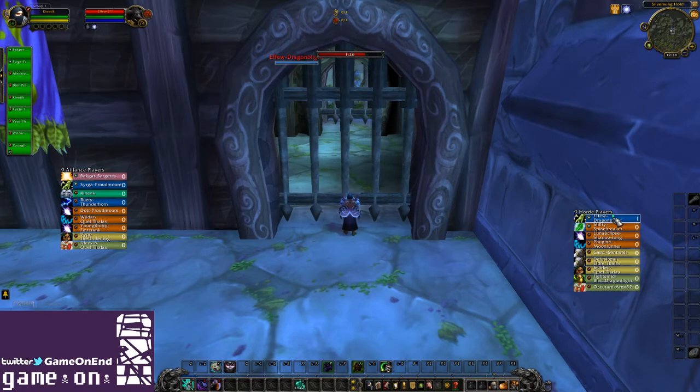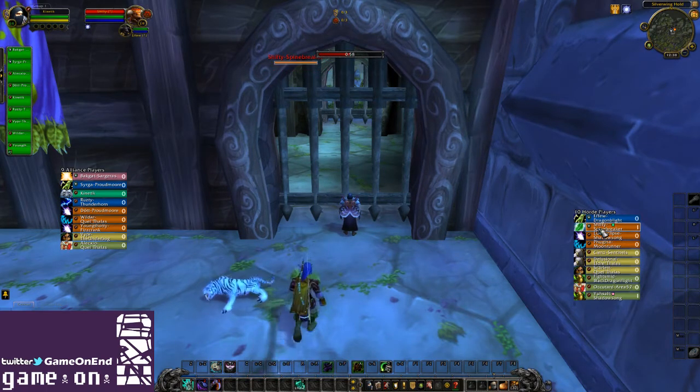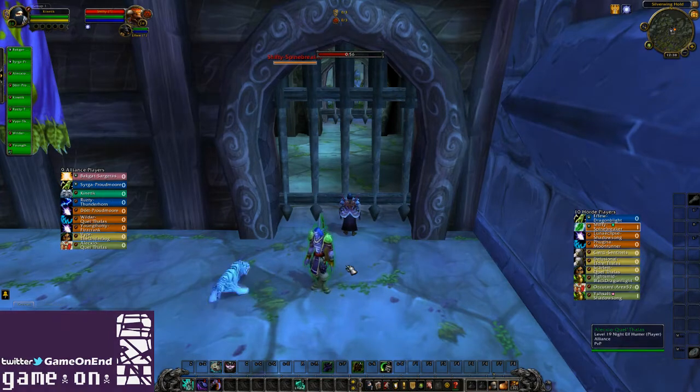Alright, so you can see the little indicator here showing that we have one person targeting this, which is me. And as we'll go, we'll see, you can see a paladin here is targeting this hunter. So it's pretty cool that you can quickly see how many people are on a target, who is on it. We can see the breakdown of what spec they're here as. So their team has 2 healers. Our team has 2 healers.